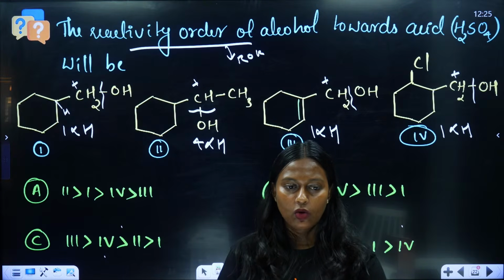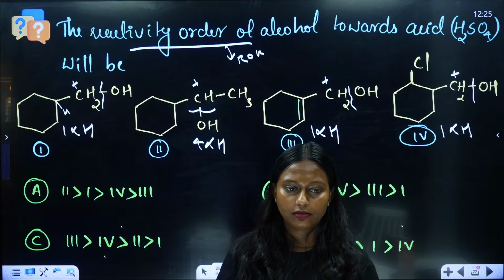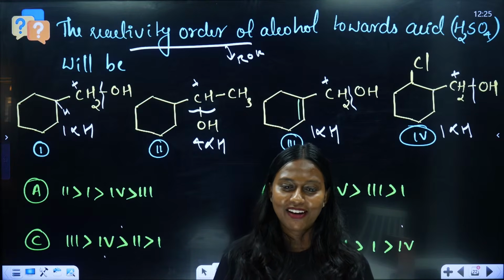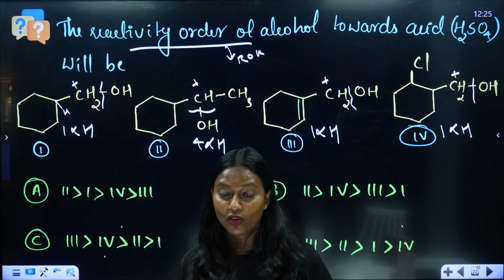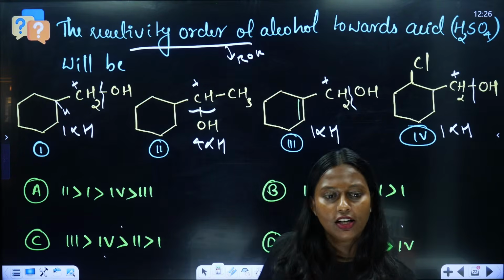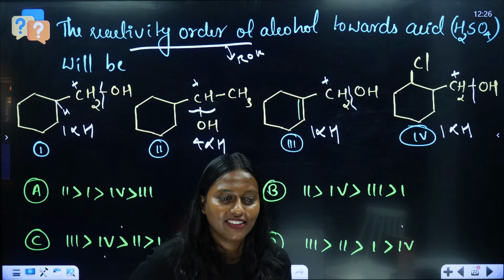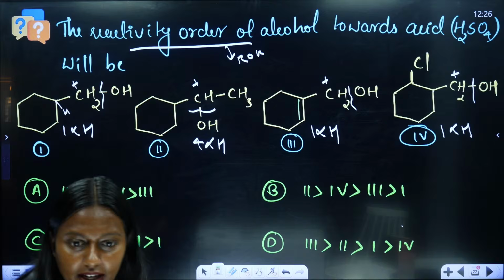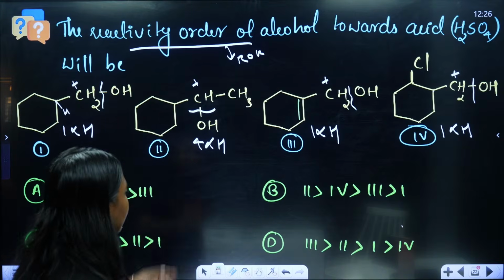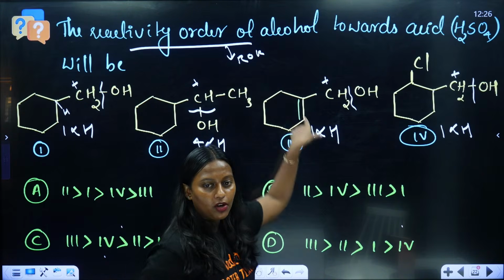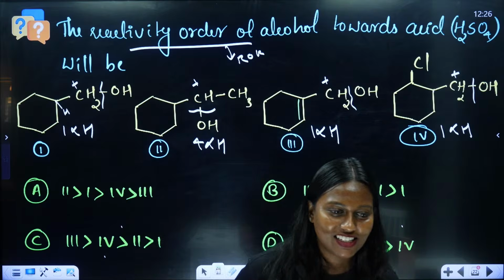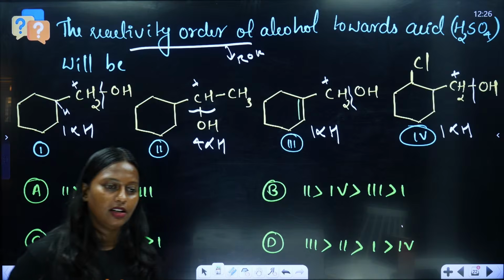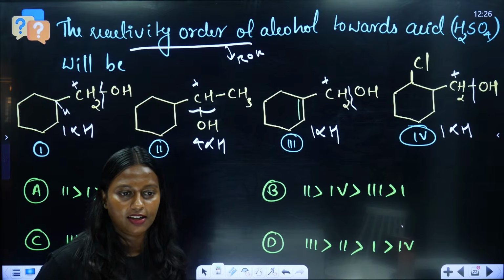Now tell me the answer. I will give you grace marks. Now I have rectified the question, so you can try. Which one is it, ma'am? 1 and 2 are the same. Again 1 and 3 are the same. Yes, I changed that, so here you can see the double bond is there. Now tell me the answer. Hamsini, Smita, Manju. Now no answer.